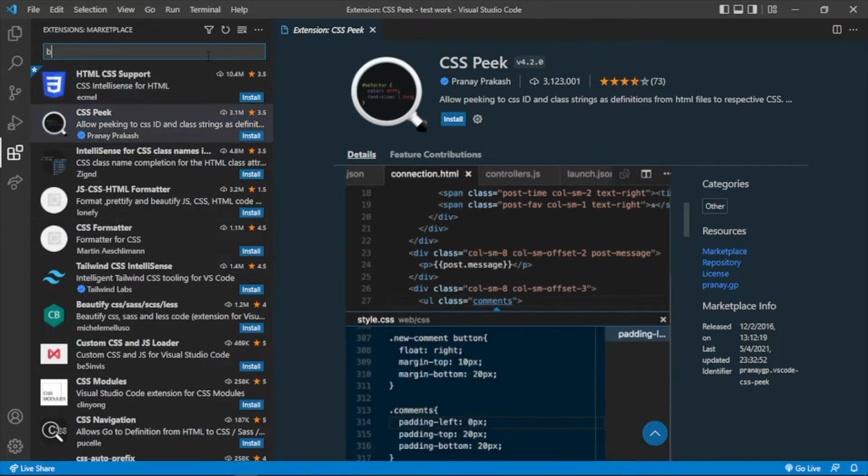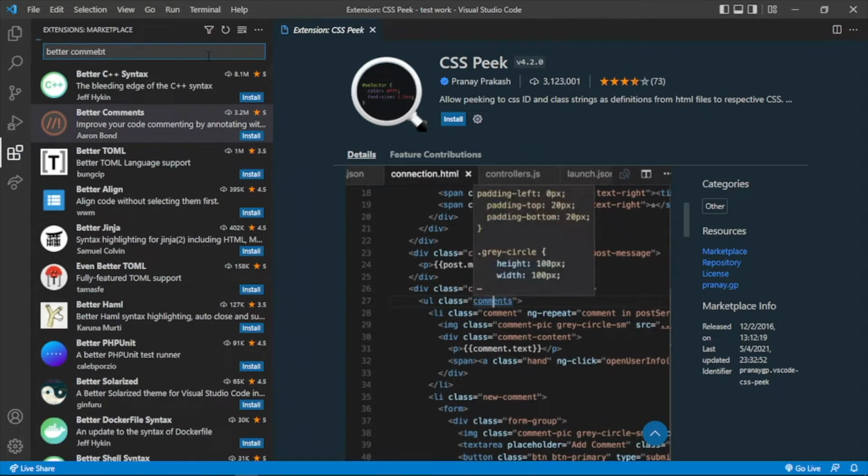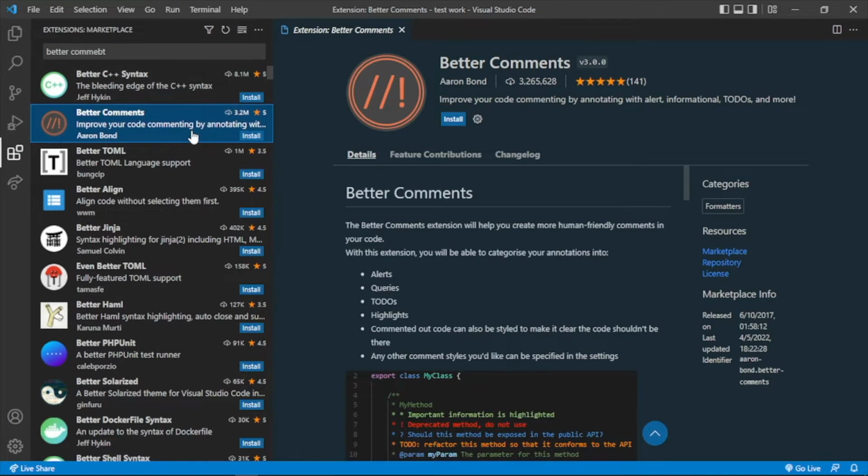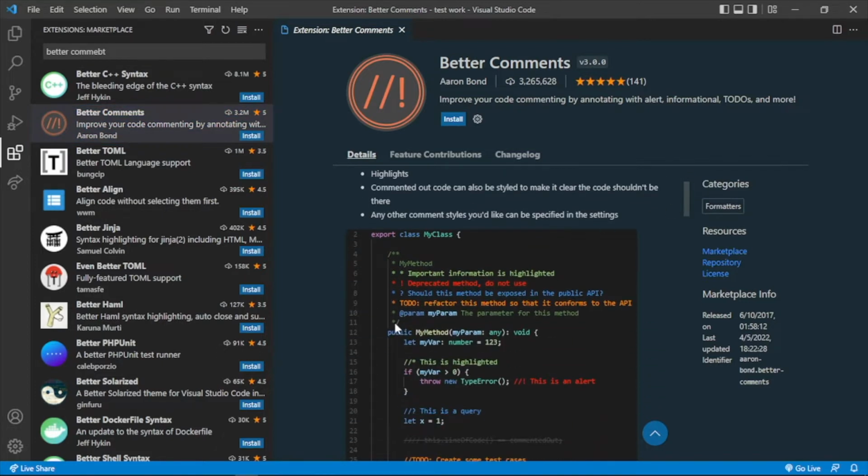The other one is Better Comments. So you can use this extension, this one, which has 3.2 million downloads. What this will do is it will highlight your comments in different colors. So if you want to make the comments as an alert, you can write it by adding an exclamation symbol and then it will be in red color.